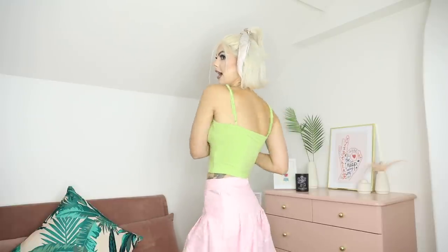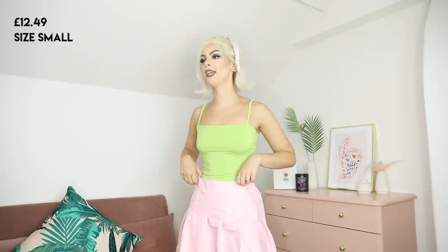Moving on — I have a top and a skirt. The top I love — it's a really nice plain limey green little tank top. I just wanted something plain to wear underneath cardigans or a print blazer. I've got a plain lilac one from Zara and I wanted a green version to work with lots of different looks. It fits nicely and has adjustable straps.